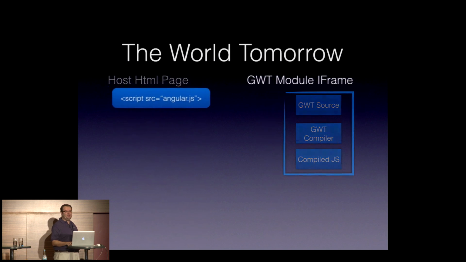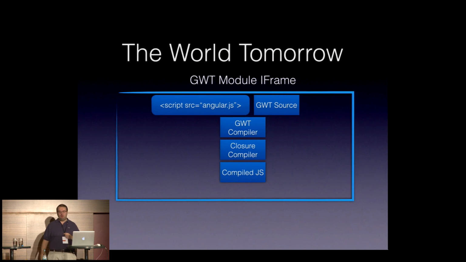We'd smush them together. And the way we'd achieve this is basically we'd attach the Closure compiler, which is a JavaScript optimizer, on the end of the GWT compiler so that you could remove the dead code that's in the JavaScript libraries as well. And so this is pretty close to as ideal as you can get of Interop. Almost no work to drop in a third-party library and generate an interface, and then the output that comes out of the compiler is about as small as you can get it.